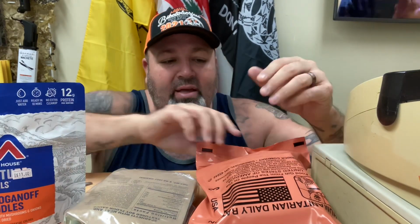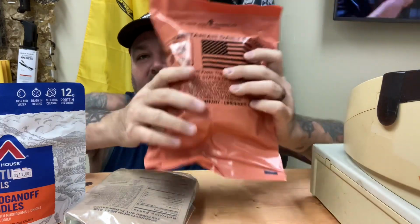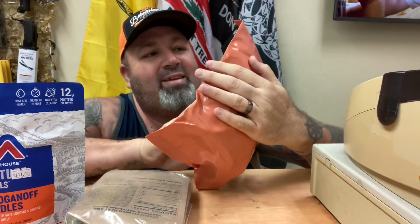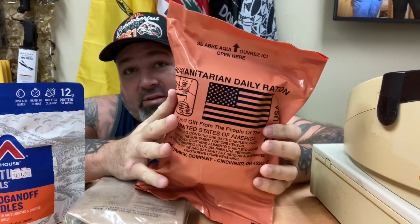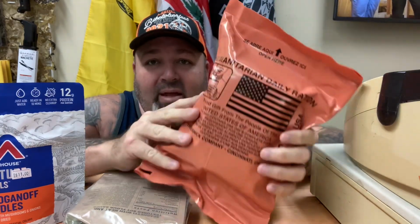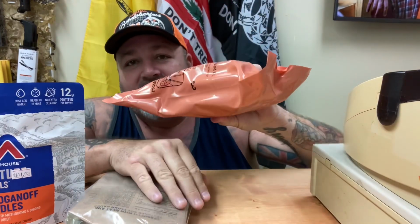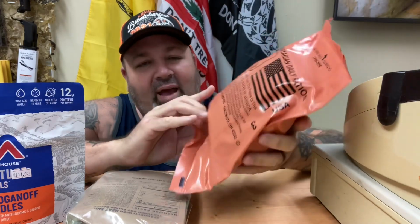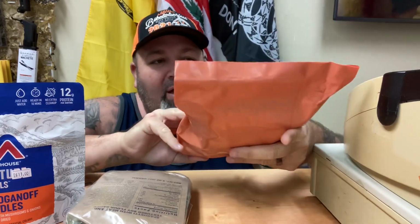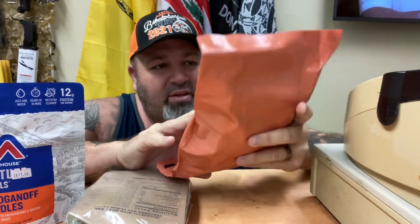Now, immediately, today we are talking about the HDR ration, as it's known, the Humanitarian Daily Ration. Now, it's an MRE because it's a meal ready to eat. Immediately out of the bag, this thing is massive. I mean, it must weigh at least 3 pounds. Next time I'll have a scale about this.